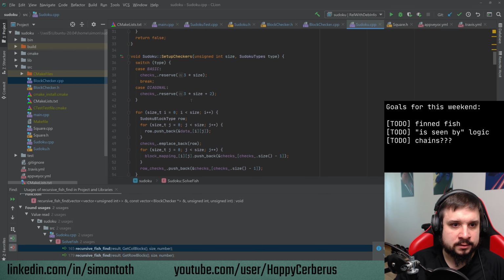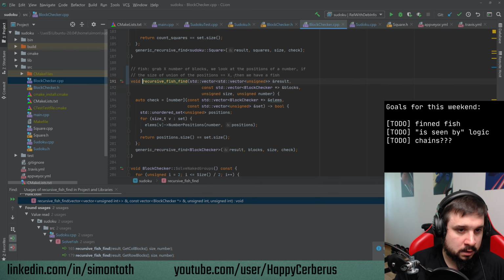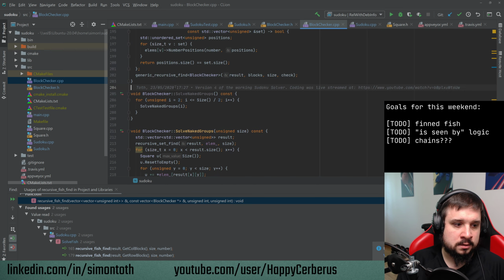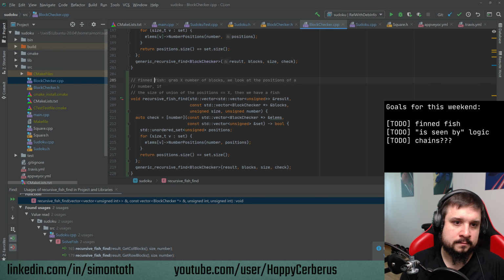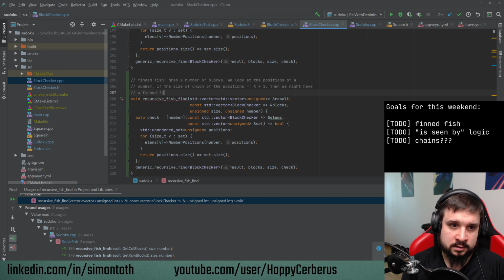Okay, let's see. I will first try to do the recursive fish find thingy. So this will be very similar to this. We do the same thing: grab X number of blocks, we look at the positions of the number. If the size of the union of the positions is X plus 1, then we might have a finned fish.